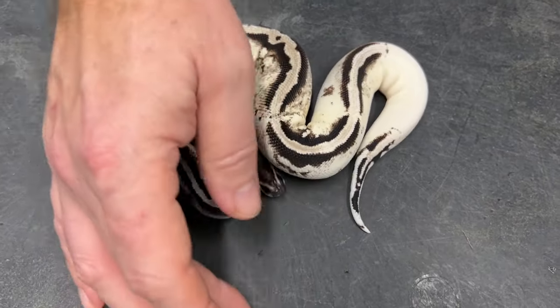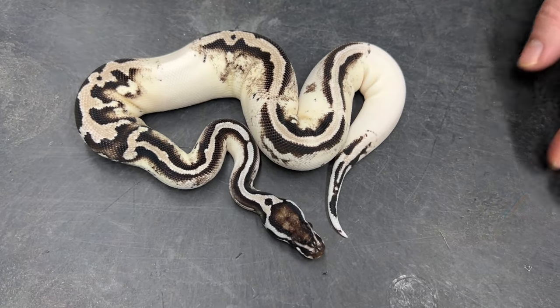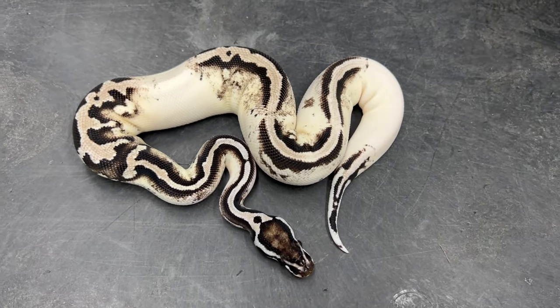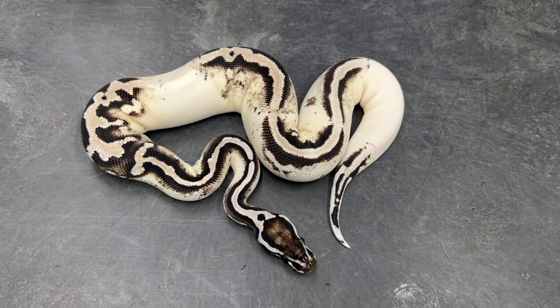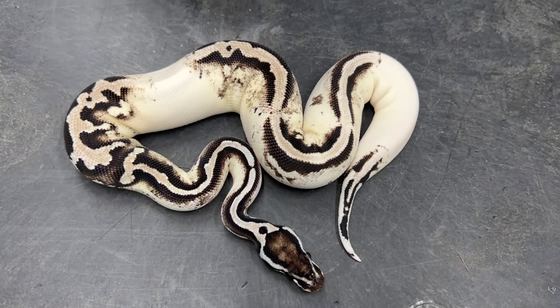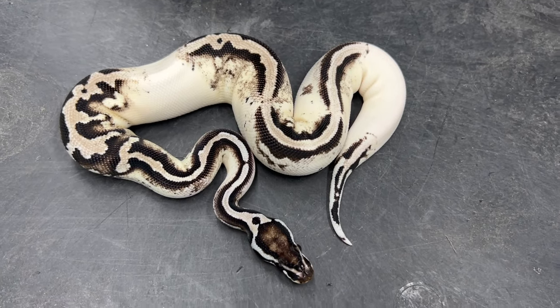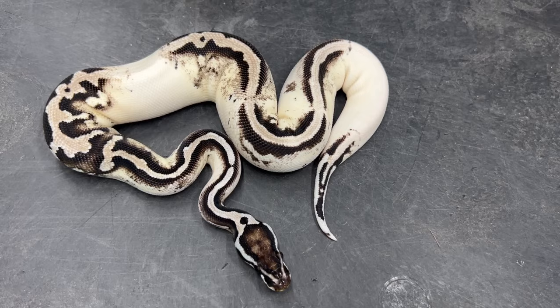I think this snake is gonna look excellent as adults. You know, the big thing right now is trying to get snakes that hatch out looking good, but look as good or better as adults. And I really think that having the pastel in this, which really lightens and brightens an azanthic pied, and having yellow belly in it is really gonna make a big difference in the long run with this.